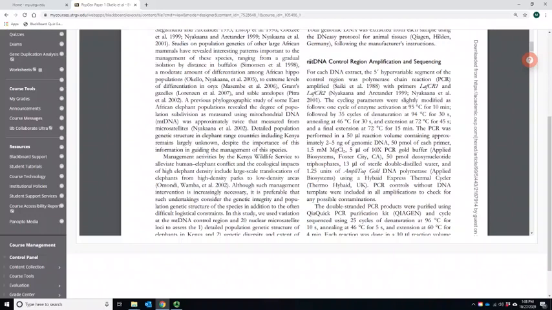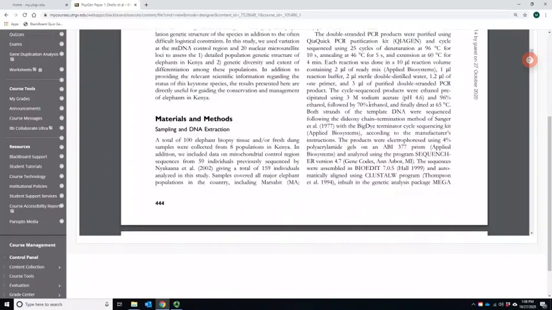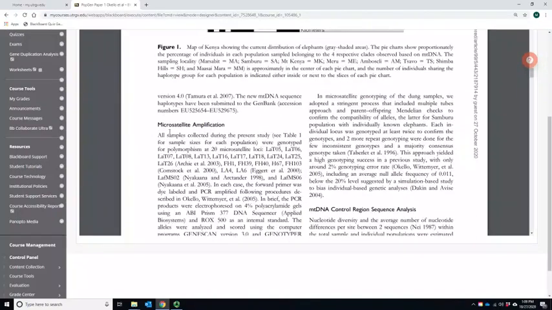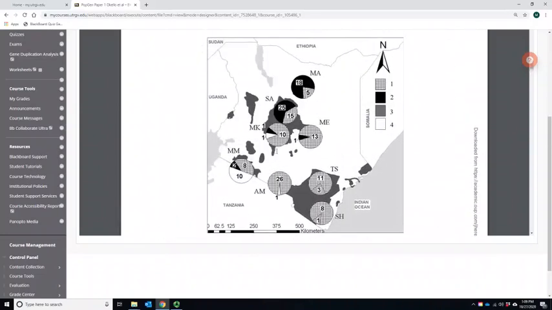And again, 2 areas, mitochondrial DNA, some details about how they got that data, not critical for our studies. And then the microsatellite and how they did that. And there's some information specific to microsatellites and how you have to do a little bit of statistics and control for that, right? So here is a map of where the different samples were.